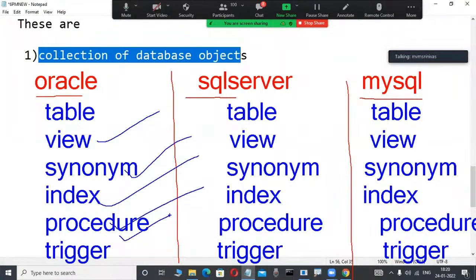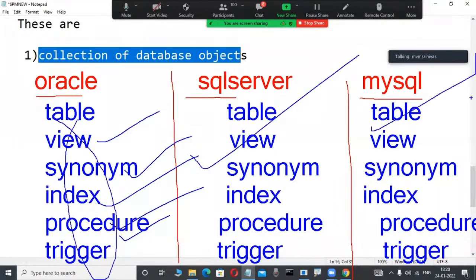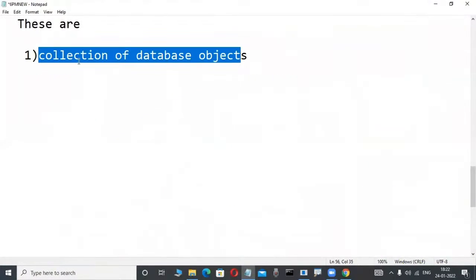We are learning one relational data model product. All relational data model products have the same uses, the same thing only. Syntactically and functionally they are different, but conceptually the same. That's why we learn one product in our course. If you learn Oracle, another database is also very easy. It is not required to learn all of those. One is perfectly enough. That's why the collection of database objects is very easy.